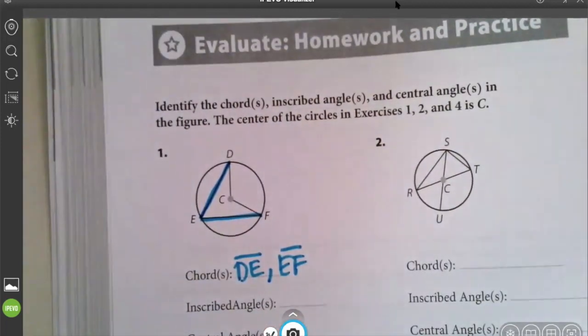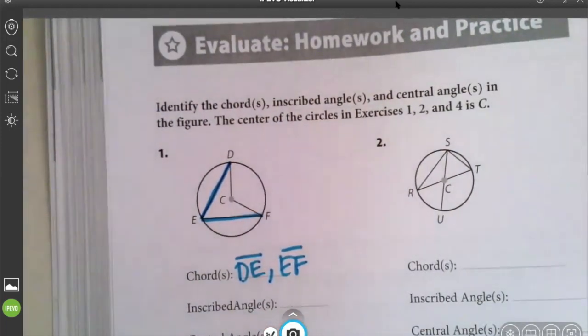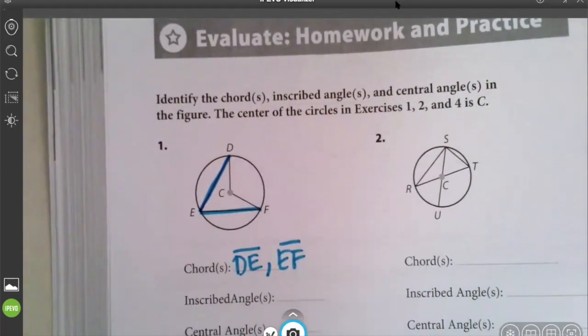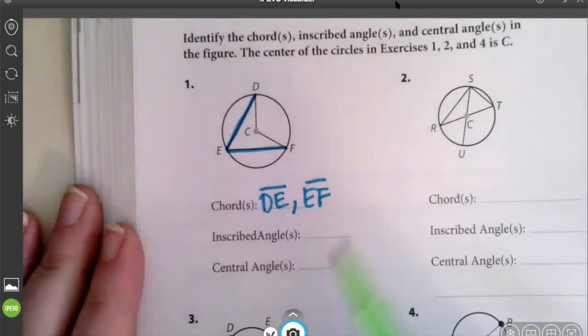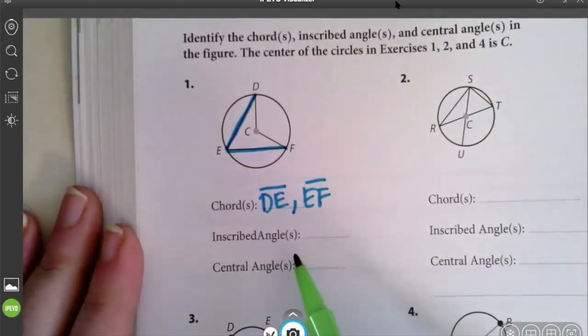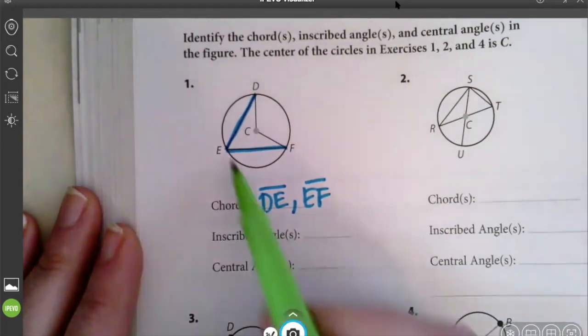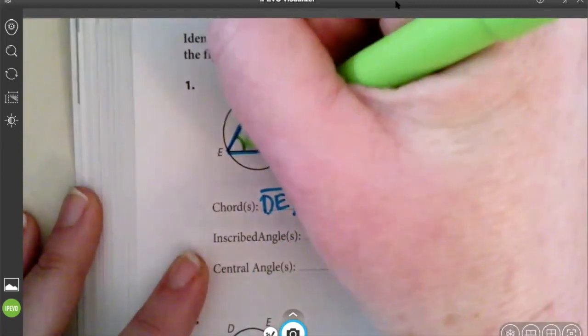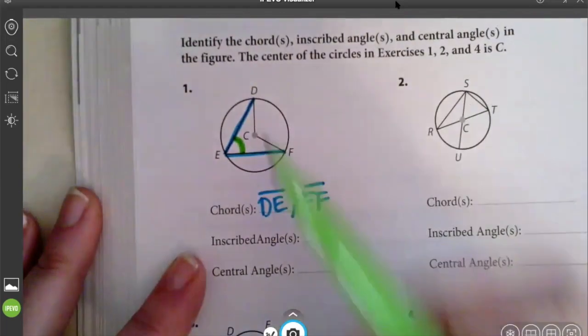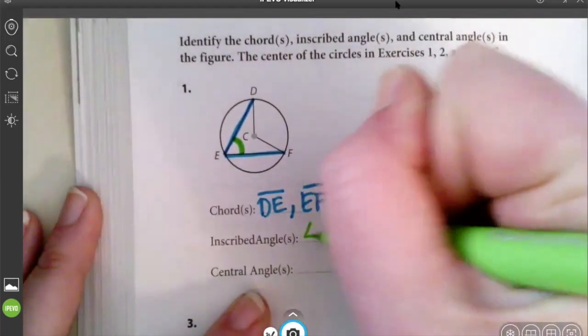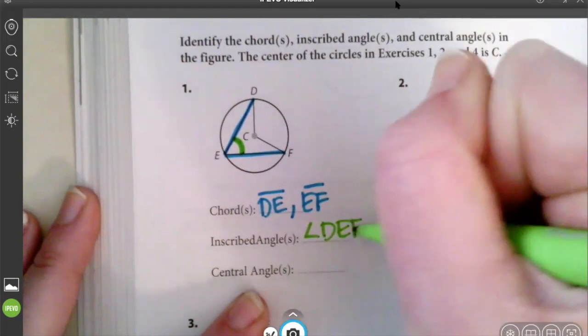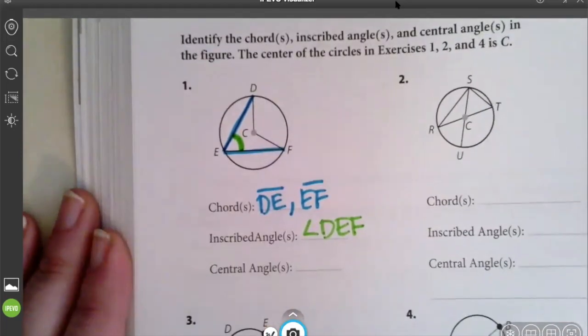So now, let's move down and look at some inscribed angles. Inscribed angles, there's only one of them here. An inscribed angle has its vertex on the circumference or the perimeter of the circle. So give me a letter first, a single letter for the vertex. E. Yeah, so E is inscribed. Let's actually name it with all 3 points though. So you've got D, E, F, or FED. You could do that in reverse also.